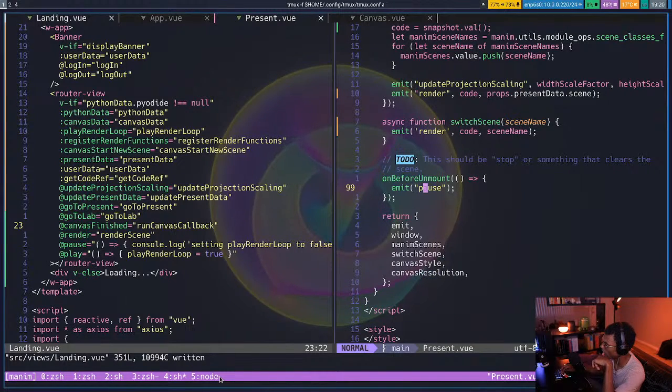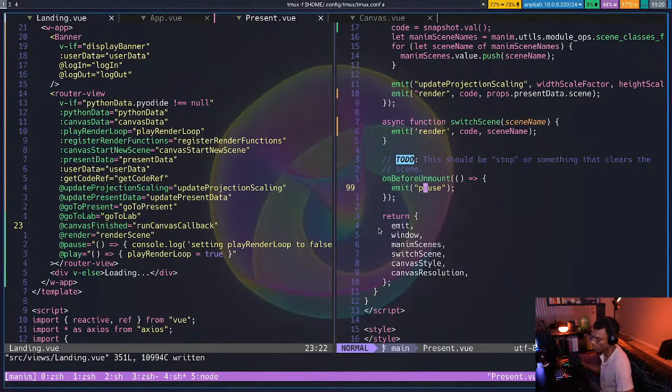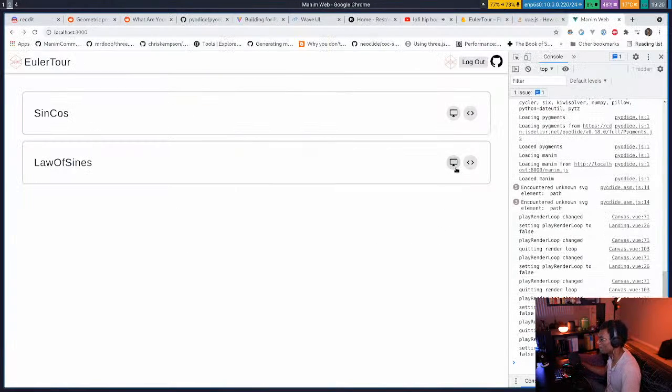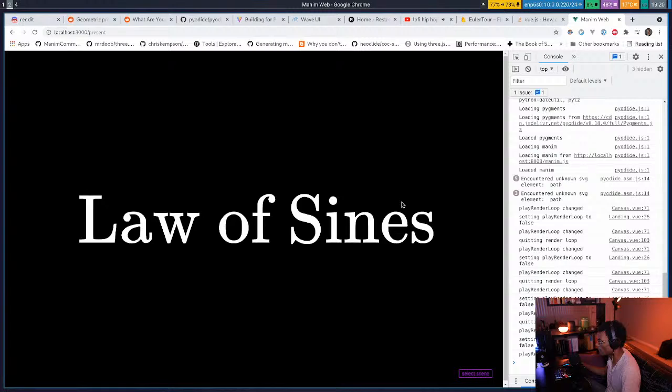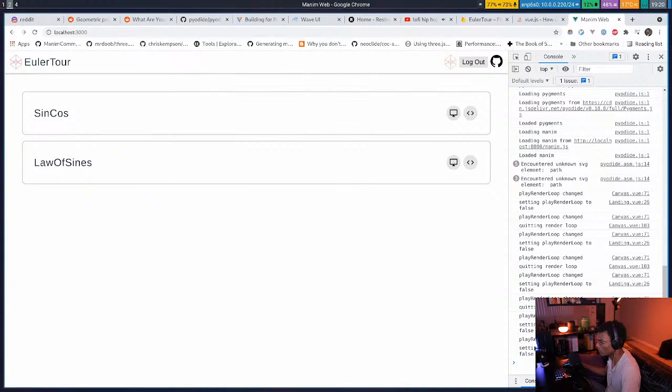Before unmount, emit pause. Maybe before unmount is like too soon or something? Wait, that time it worked. It does do setting play render loop to false. Why that time?